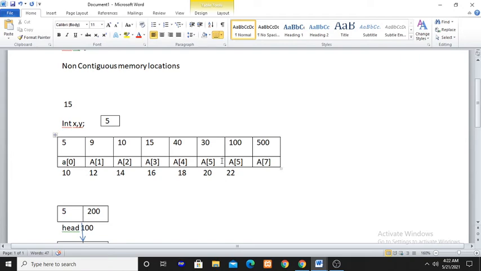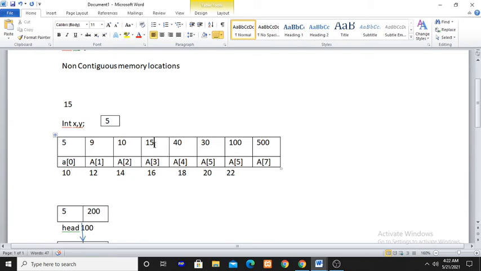So what are we doing here? We are increasing the size of the array. Why? Because I want to insert one element, so I need to increase the size of the array by 1.